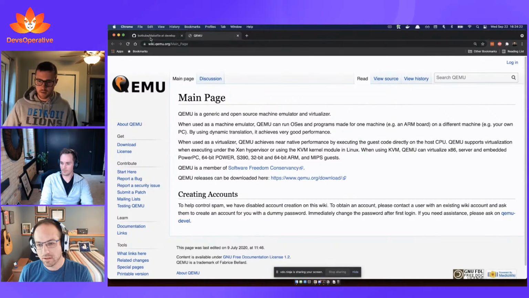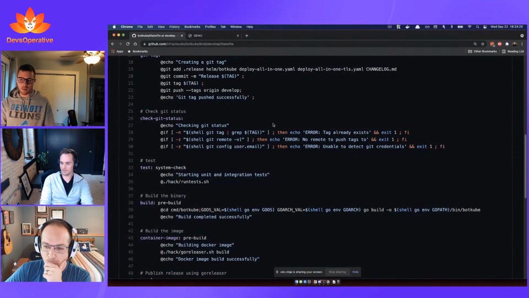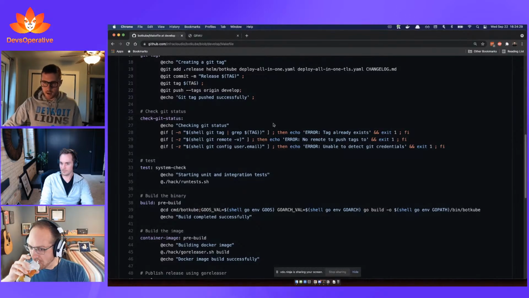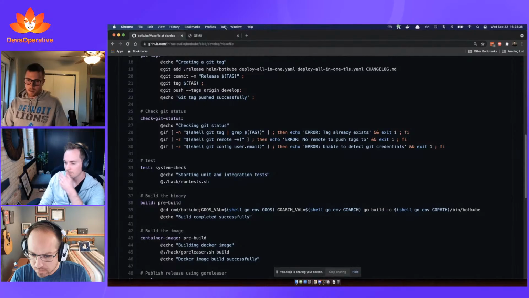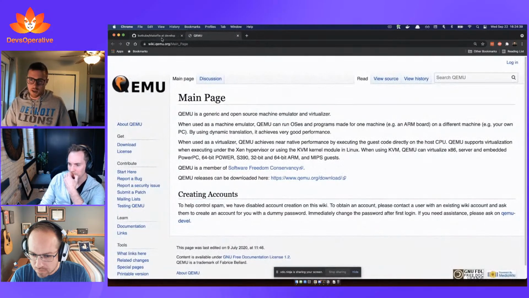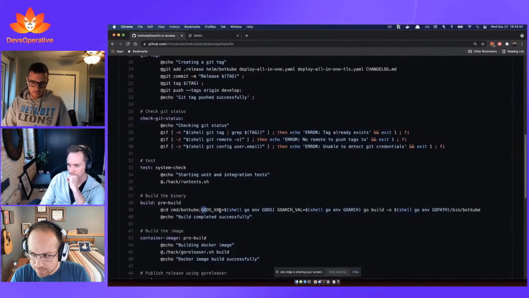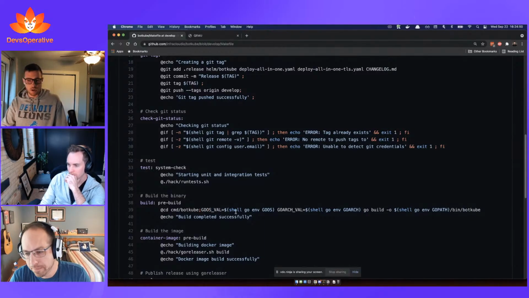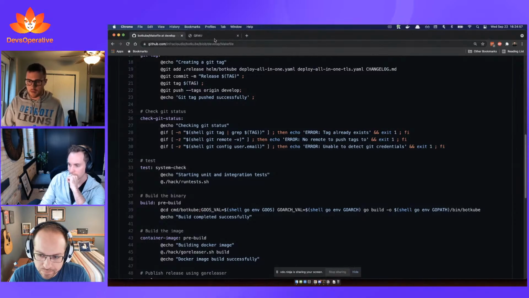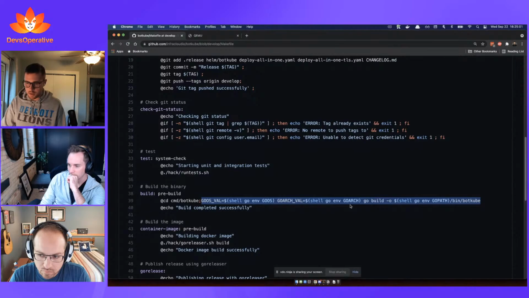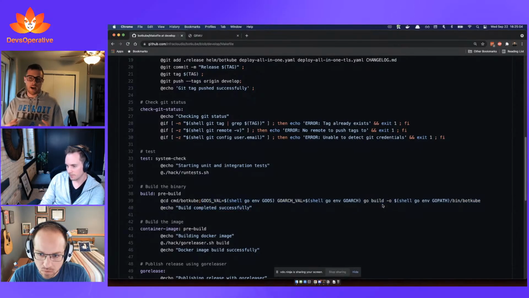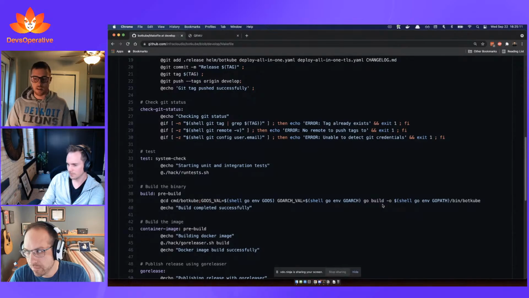If I go back right to BotCube, this is kind of what I was talking about. They thought they had made their image available to ARM users, but I think what they had done was just the Docker Buildx essentially, but you also have to have your artifact compiled for ARM. In this case, it's a Go app, and Go has different ways of producing that final artifact. So I came in, I found the makefile, and I looked at here. They use the makefile to build that artifact. The Dockerfile just copies the artifact, and there it's in the image. Yeah, the makefile is what actually produced that final artifact.